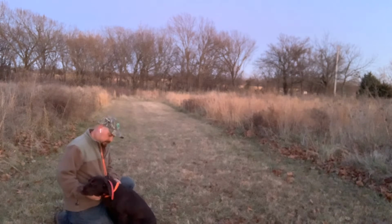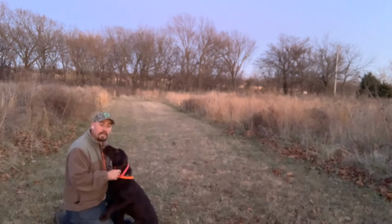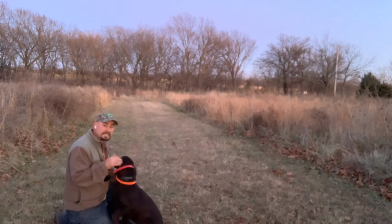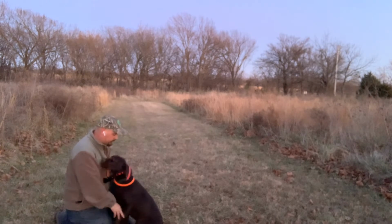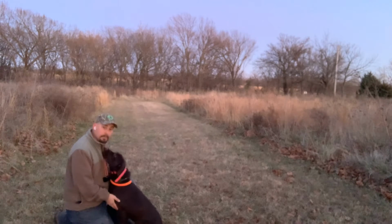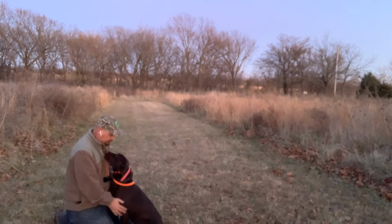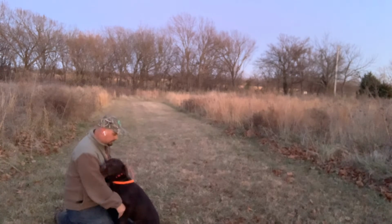We're also today going to incorporate the whistle. We're going to use the whistle in particular for the here command. Tweet, tweet, tweet. So it'll be three short blasts. It means here. And then we'll use one blast for the sit command. So we need to make sure we get some basics going for the sit command. We're also working a little bit on manners, putting feet on people. Can't allow feet to be on people. That's a dominance thing. She's checking to see if she'll get away with it, and she doesn't. So we want to make sure we help build some of these foundations.